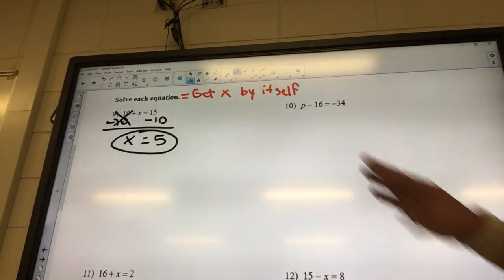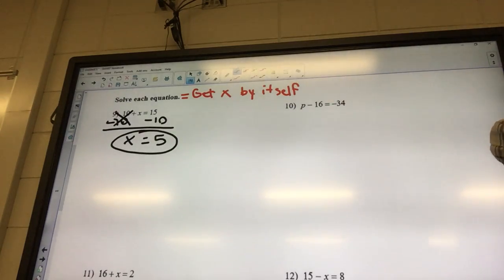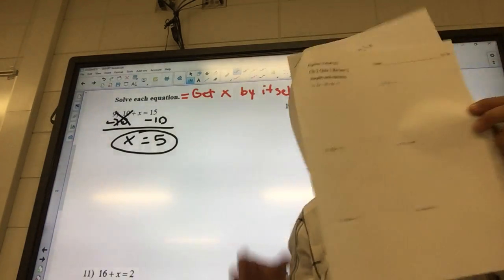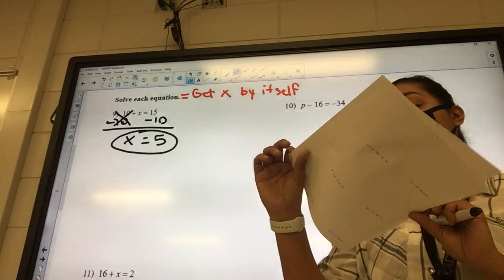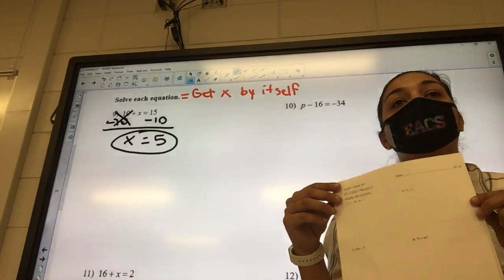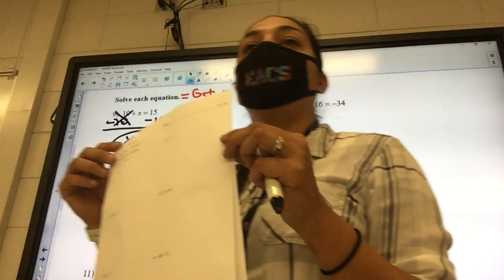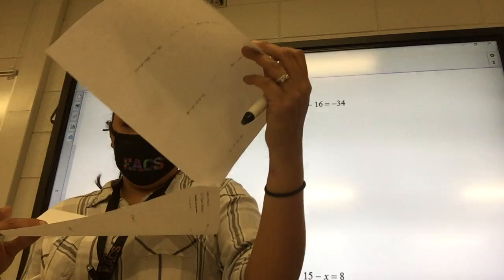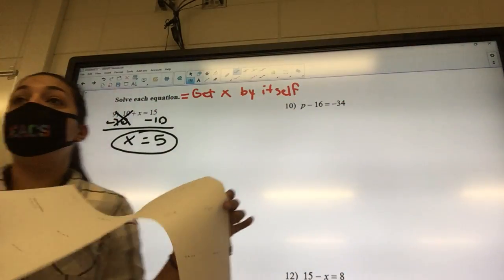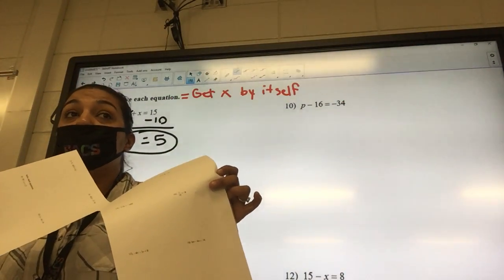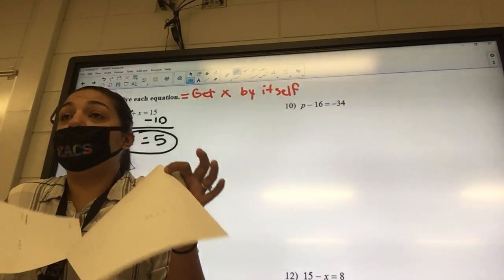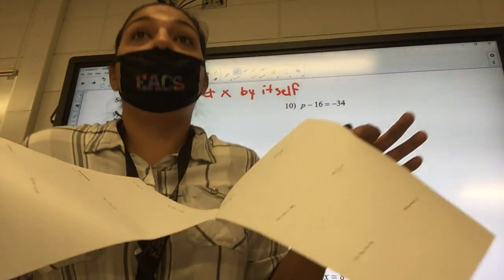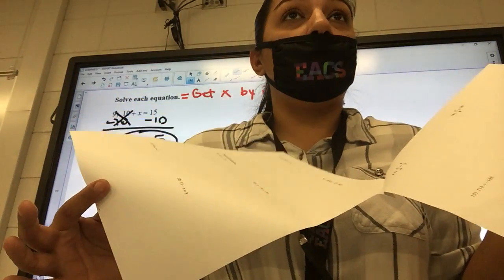Okay, the one steps, and if it's a simple combine like terms on the first page, some of you guys really need to listen to this. I don't care who you are, on the very first page, like number 1 and 2, look at them right now, because I'm not going to be here tomorrow to talk to you before your quiz. I'm well aware you know how to do it. Those ones, you don't need to show your work. If you look at what we're doing right now, the one steps, you don't need to show your work. Every other thing on your quiz, you have to show your work. Whether you can do it in your head or not is irrelevant. If you don't show your work, I'm marking it wrong.